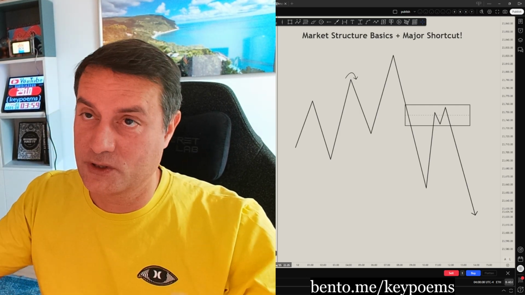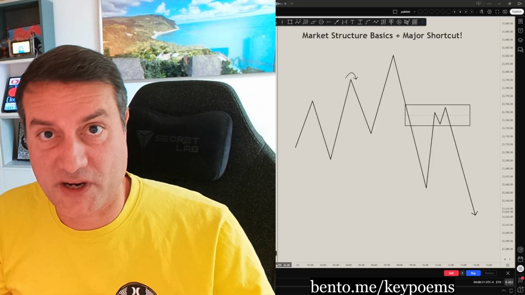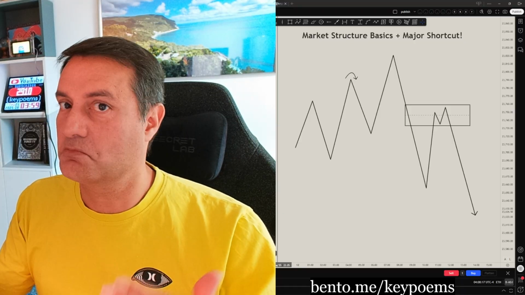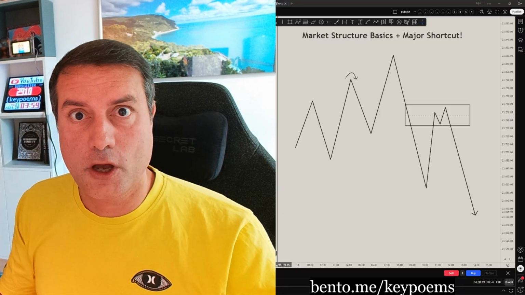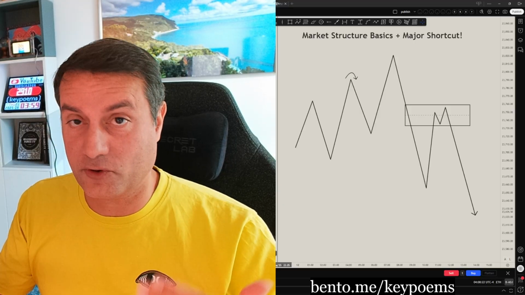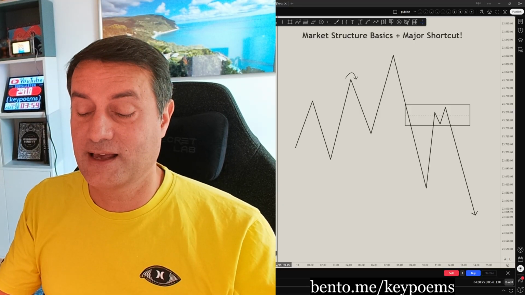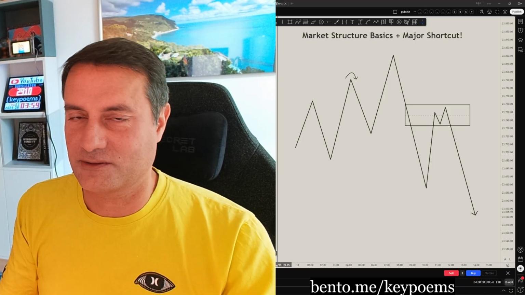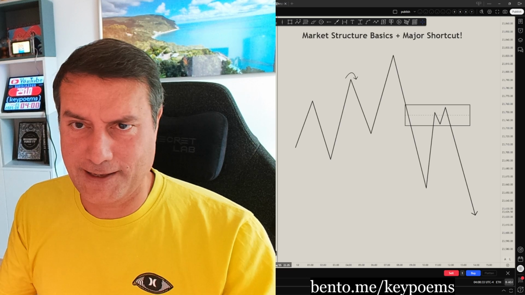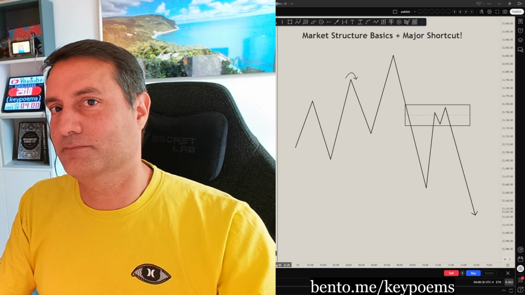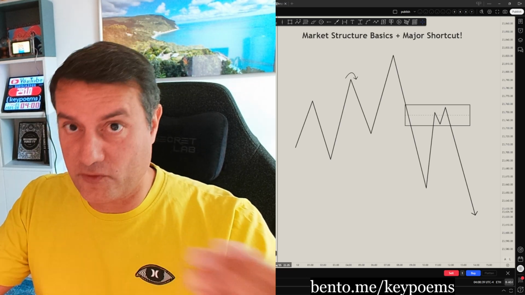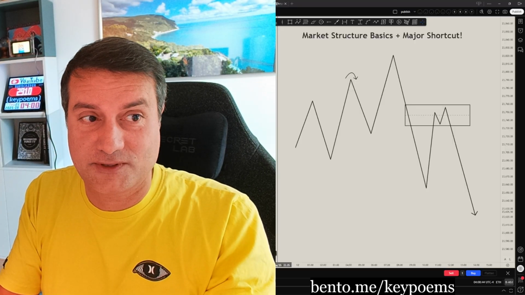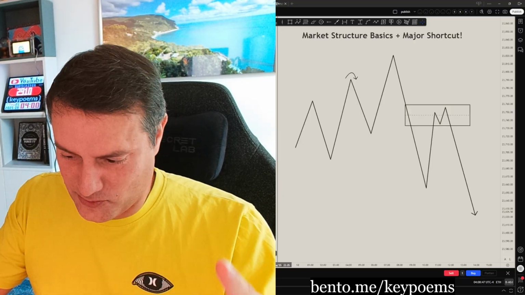Today we're going to go through some basics of market structure and price action. I will show you how to read just candlesticks and gauge where price is going to go and what the structure means for the following movements in price. We're going to speed run a course on concepts used in price action and market structure, the kind that I do daily. And then I'll show you a shortcut, which is basically the launch of my completely rewritten market structure indicator. Don't need to use it because you can use your eyes to trade market structure. And that's what we're going to do today.